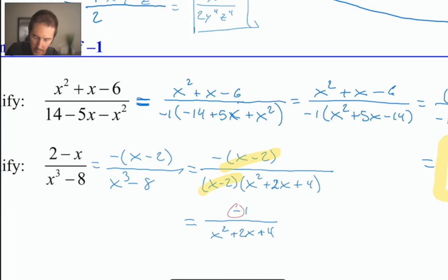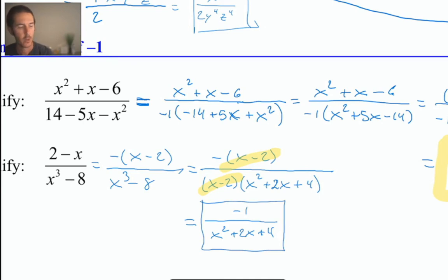Or this negative sign could appear out here as negative, as sort of negating the whole fraction, which would leave you a +1 in the numerator. Either way, I would not hesitate in a free response situation to present that as a final answer. That, ladies and gentlemen, is a wrap, as they say. I hope that serves as a good introduction to you when working with rational expressions and rational functions.